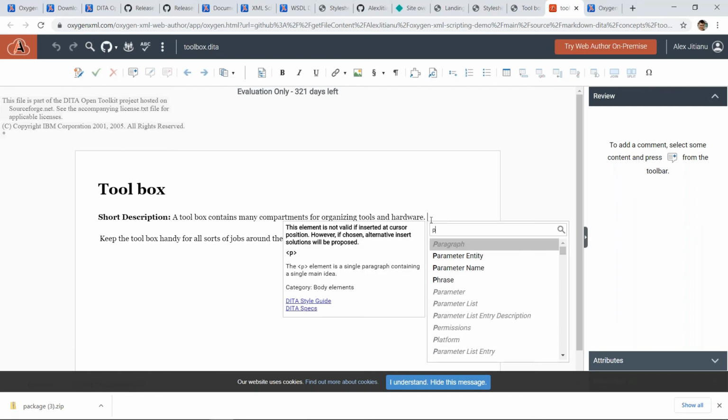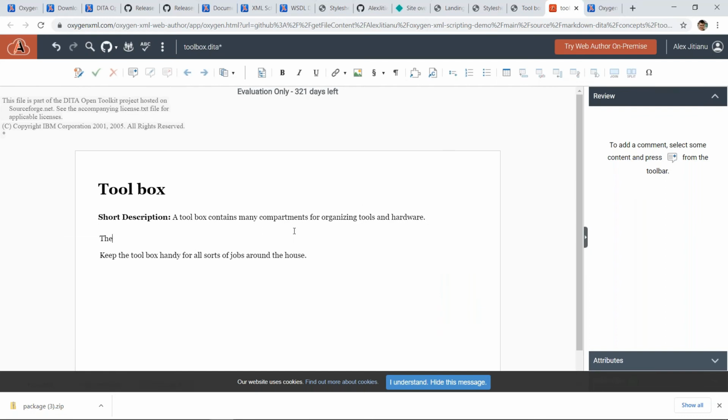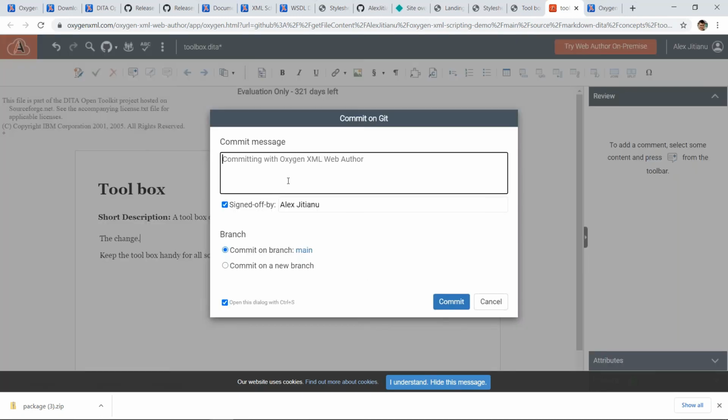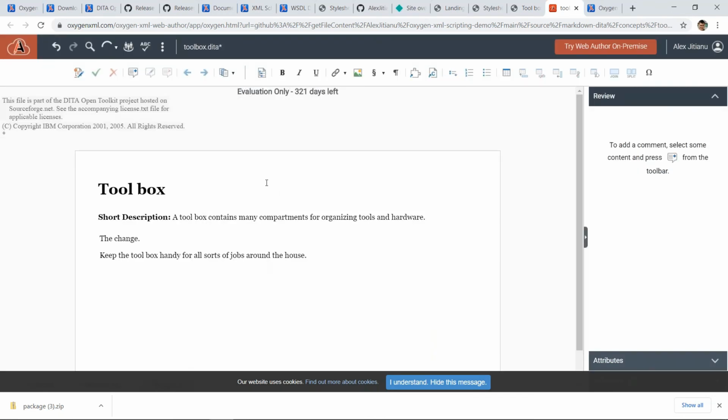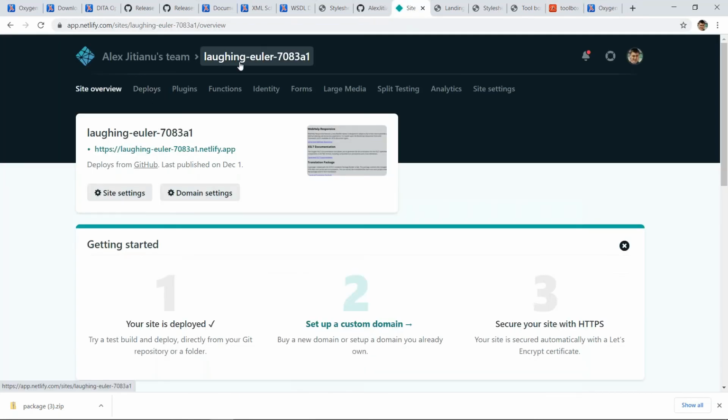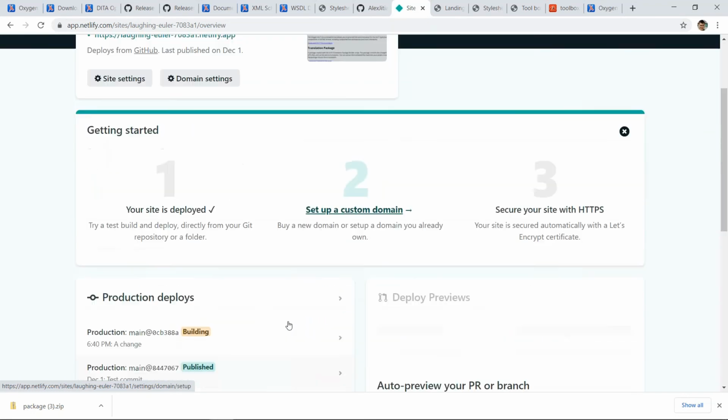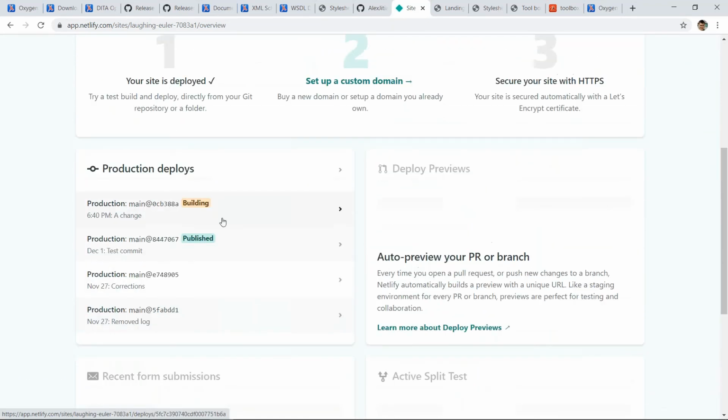If we insert a new paragraph and make a change, and then we commit, commit successful. And when we return here in Netlify, you'll see that it detected this new change and it started a new build. When it finishes, we'll be able to see the updated results.